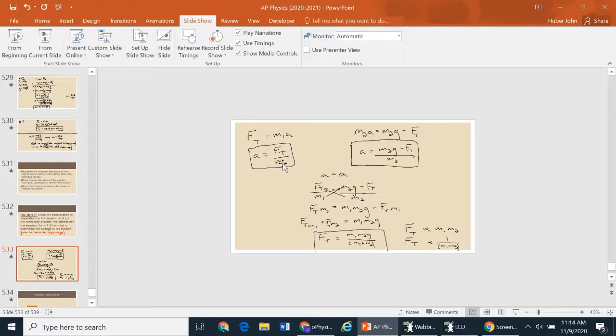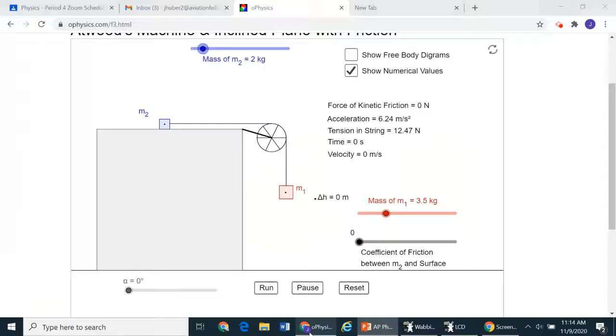Again, what's complicated about using just the equation Ft equals m1a is that the equation suggests the tension is directly proportional to the mass. So the fact that we increase the mass should increase the tension. But that equation also would suggest that the tension is directly proportional to the acceleration, which, if you noticed, was 6.87 and is now 6.24. So that went down. Now, let's just use our heads here because this is not that complicated. Notice the tension was 10.29, and now that we increased it, it's 12.47. So increasing the mass on the table does make the tension increase.